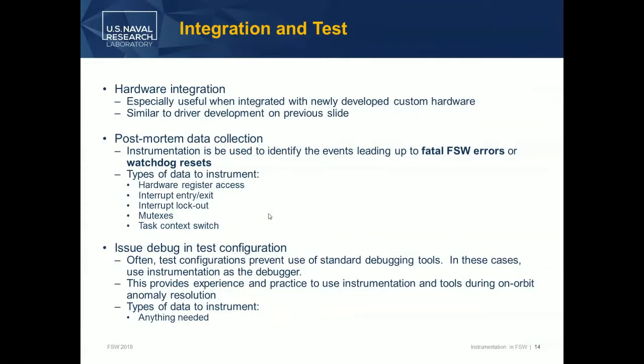At NRL, this is where we start to use these tools to build up our experience, and make sure we have the tools and procedures that we need to start working on on-orbit anomaly resolution type uses of the data. And here, what we instrument is anything we need to get the job done.